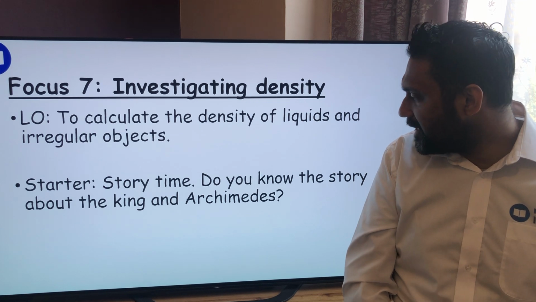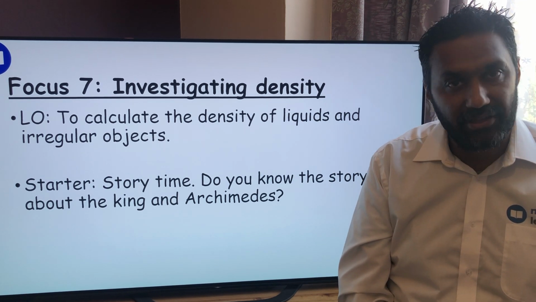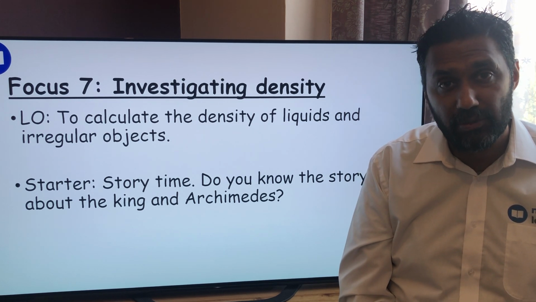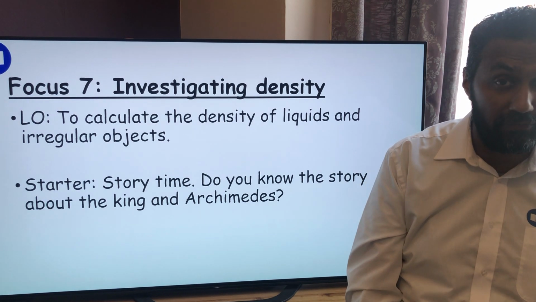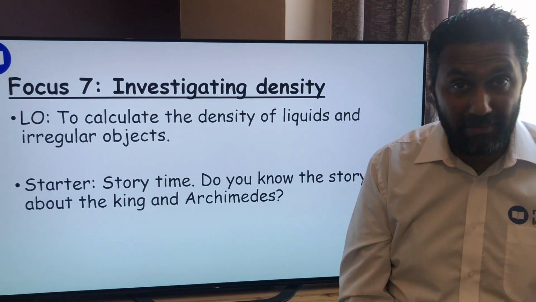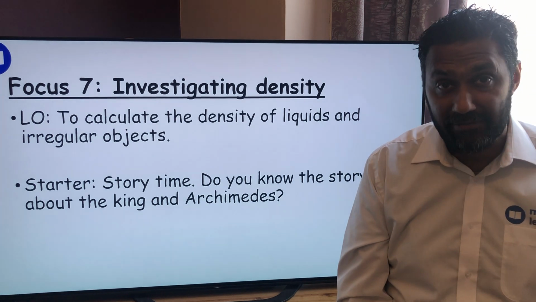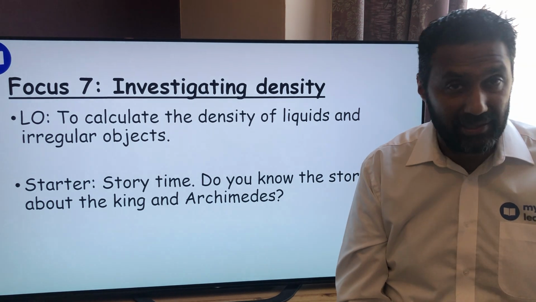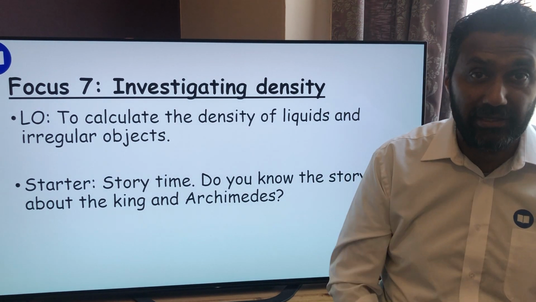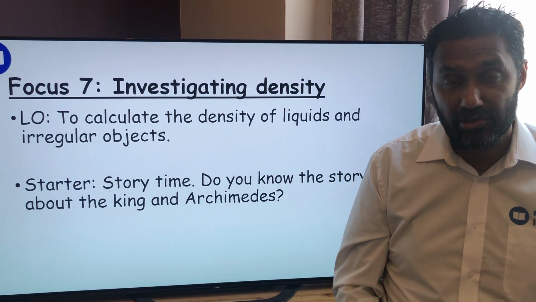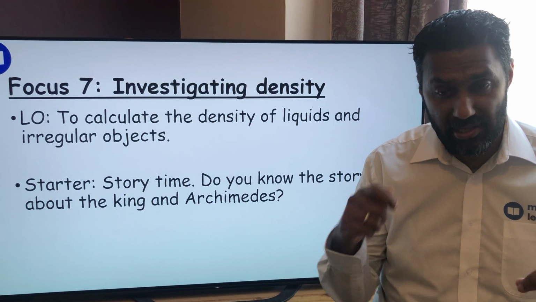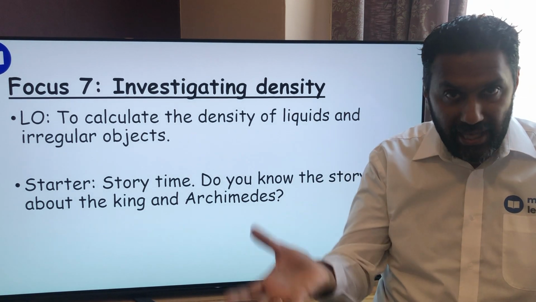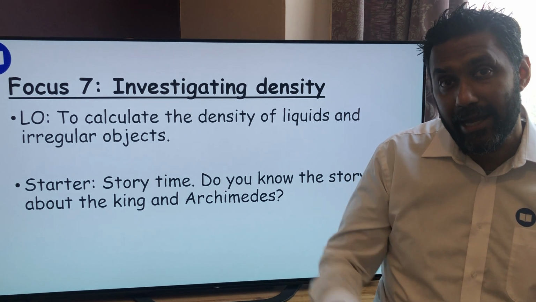So Archimedes was a mathematician, a physicist I think, and he was sat in his bath contemplating this problem. How do I solve this problem? Because I know how to work out the density of gold. I need the mass divided by the volume. If I know the known quantity, what the density of gold is, then I can compare the gold in the crown and see if it's actually made from the actual gold. If the block of gold was a cuboid, I can do that. I can get a ruler, do length times width times height, get the volume, weigh the gold on some scales, work out the mass, and I can calculate its density.